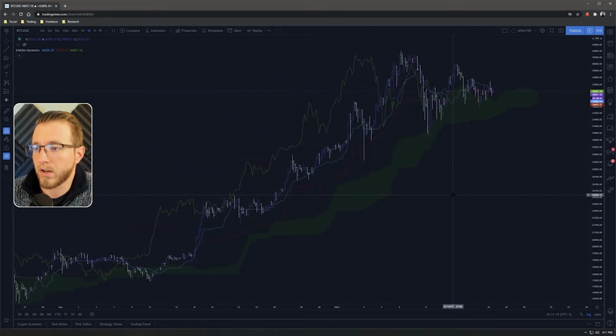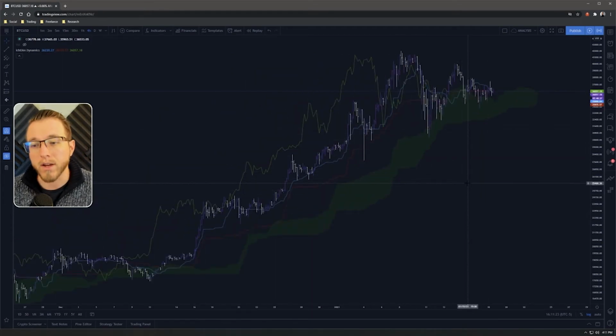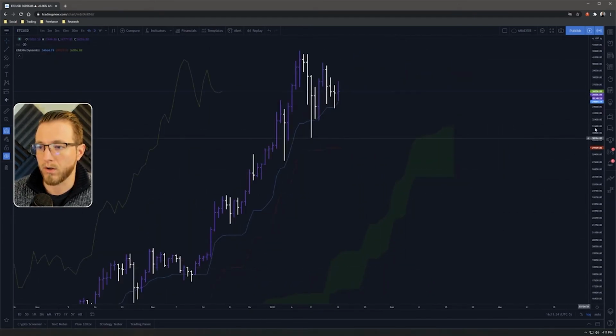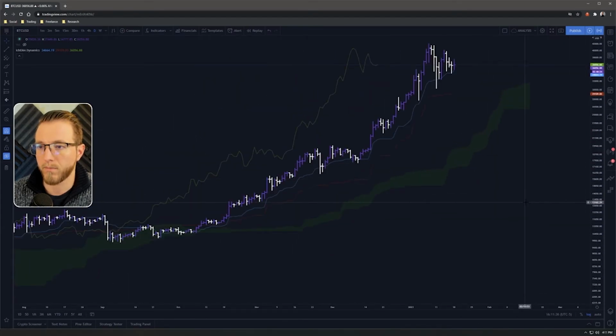So with all that said, that's pretty much how the Ichimoku Cloud works. This is how I use it on a daily basis. I basically use it as major support and resistance zones, normally in a massive uptrend. And you can actually see this pretty much the entire way up here, especially on the daily chart. I love using Ichimoku on the daily chart. It gives you a very, very clear idea of what the current price action is.